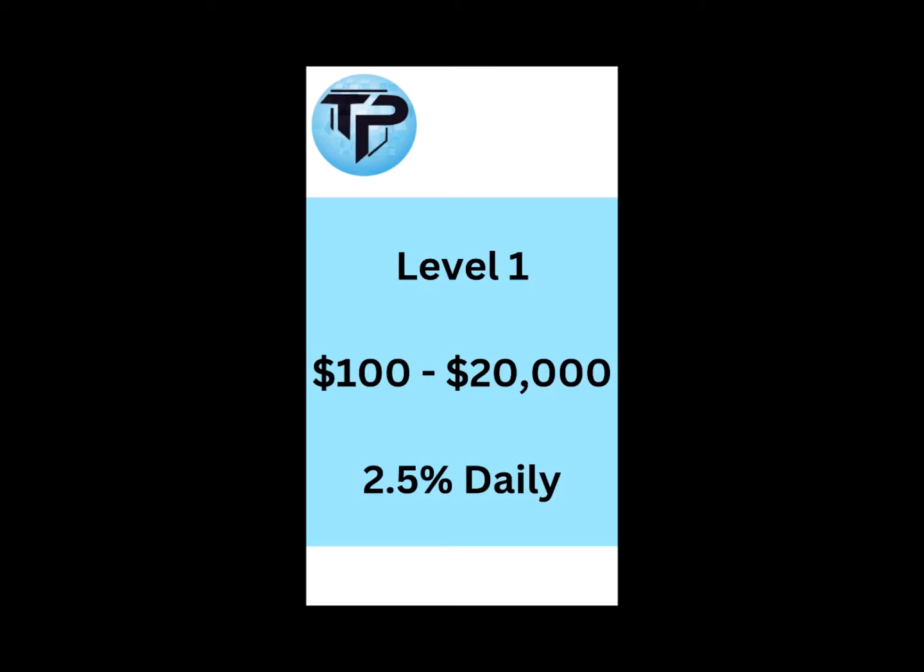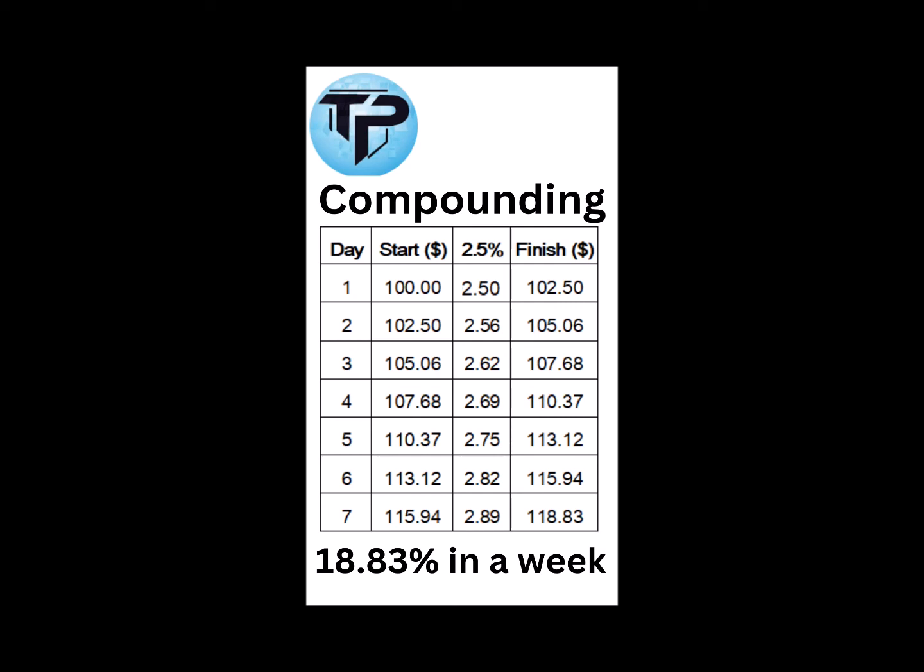Now, there's a number of different levels with ITP. To start off with, on level 1, the main qualification is you've got to put in a minimum of $100, and you can earn on up to $20,000. Once you've met that requirement, you can make 2.5% daily on the quantitative trading. Now, these figures in themselves aren't very exciting. What should be exciting is the compounding and the rate of increase.